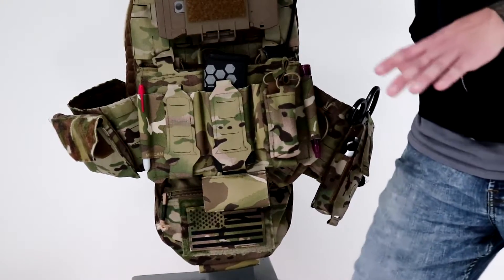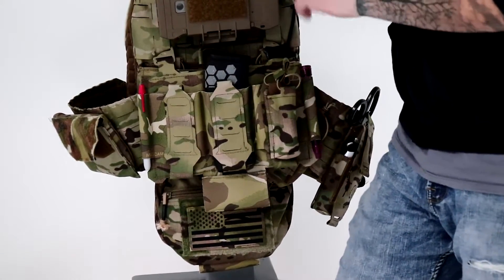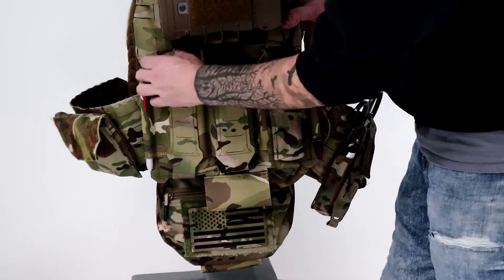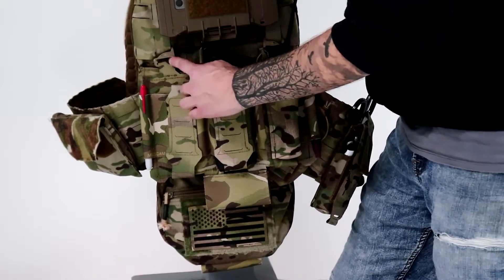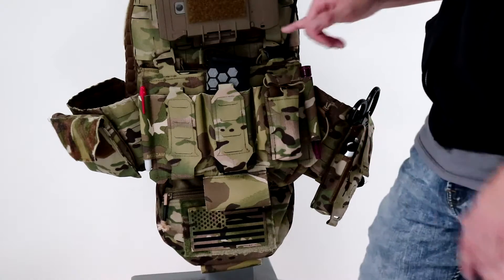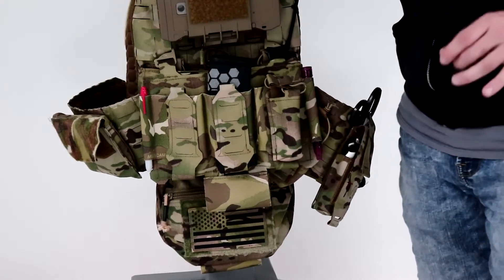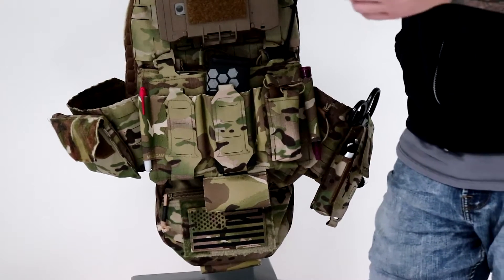The beauty of what I like most about these is that this front flap is compatible with other plate carriers if the same plate carrier design allows for it. A lot of people have switched over to the drop-down one-inch buckles or G-hooks. I have the G-hook attachment — I've got mine gaffer taped a little bit just to avoid scratching. This option does come with the Velcro attachment, the G-hook attachment, and the one-inch buckle attachment. I've seen through social media that a lot of people are just seeing photos on BeesdCombatSystems.com with just the one-inch buckles, but these do come with the G-hook attachment. Just check the drop-down menu when checking this out for that G-hook option, or go back to the Optune menu so you can see the G-hook option for yourself.